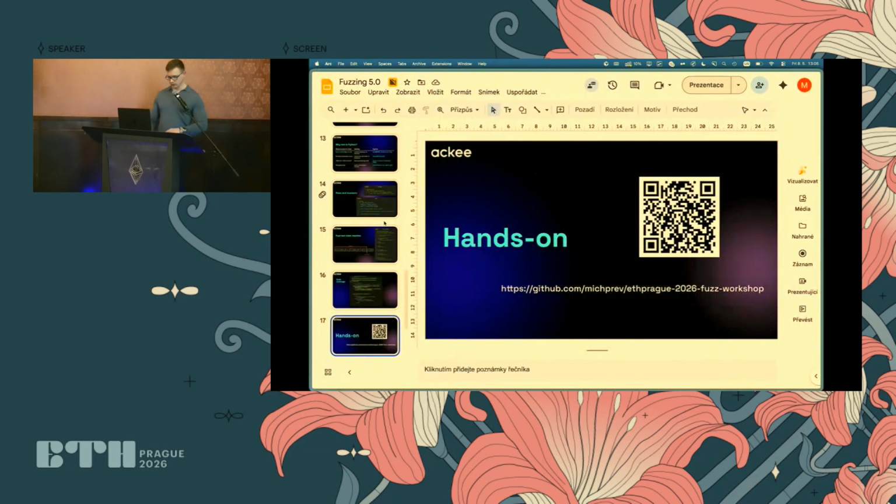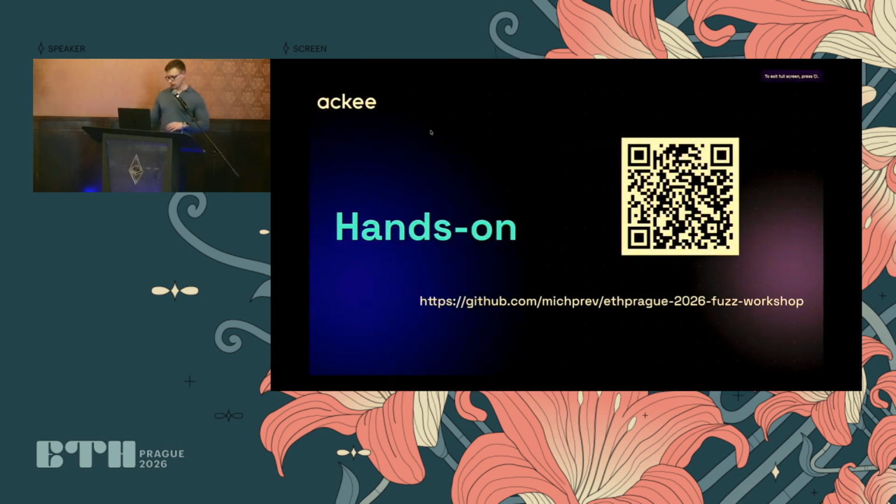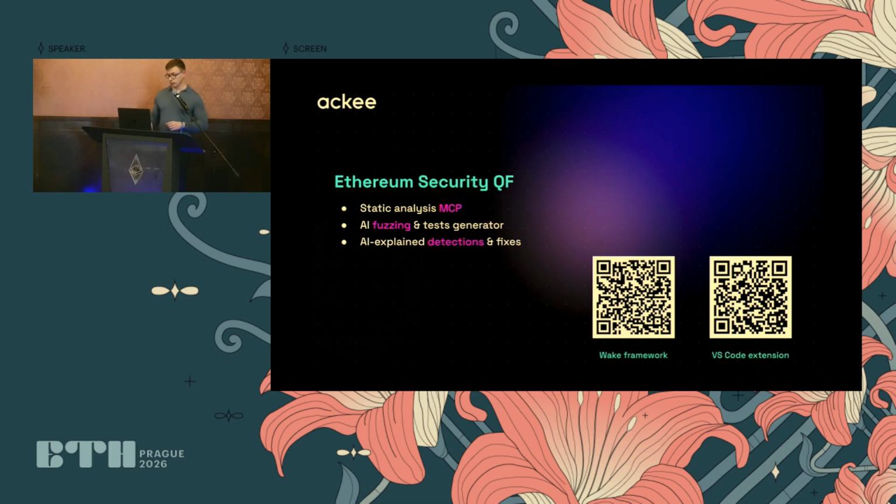And I will just briefly switch back to the presentation, because Wake is now listed as a part of the Ethereum security quadratic funding, which means that people can donate to various projects. I recommend you to check all the projects, because there are many interesting ones. The Wake framework is also listed with the extension, and based on the donations from people, the tooling then gets some funding from the DAO that's organizing this funding. And specifically for Wake and the extension, the funding will be used for the static analysis MCP, so AI agents can inspect the code and see some insights into the code, like control flow and where a given variable is being used.